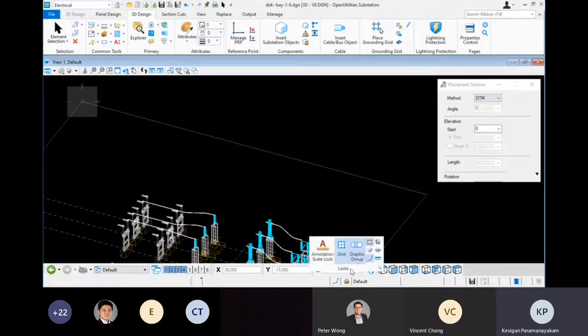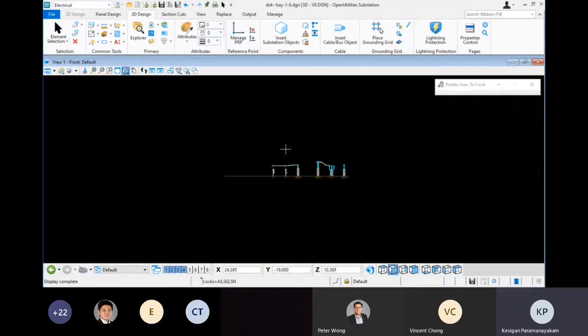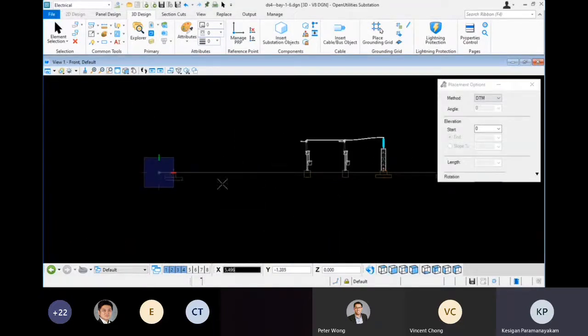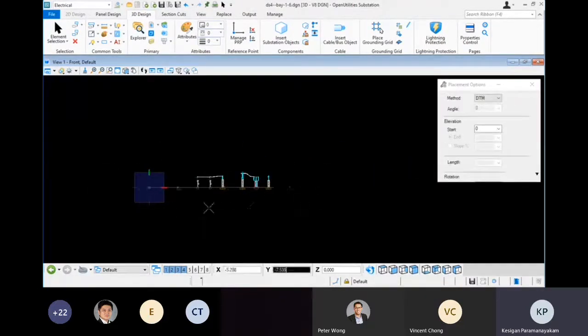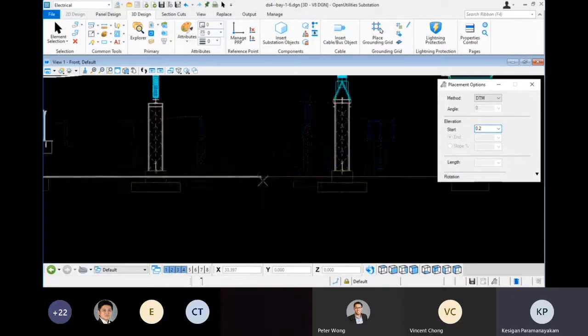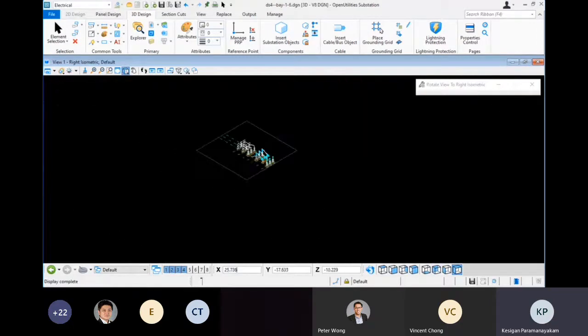So now this is a great function, because what actually happens here, you can see it clearly in my side view. So it takes into consideration the ground that we have defined. So if this ground was sloped, it would actually follow the different slopes that are available if you place by DTM. And if you wish, you can actually put in some elevation here as well. Then you come back into the software, and you can see that this foundation block has actually been elevated by 200 mm, which we had specified.